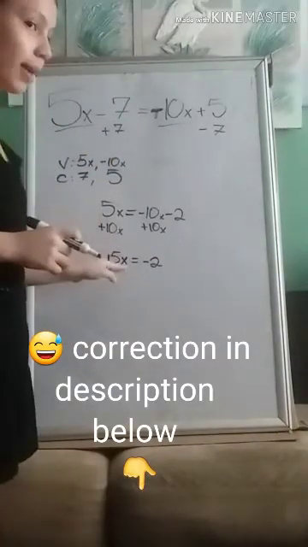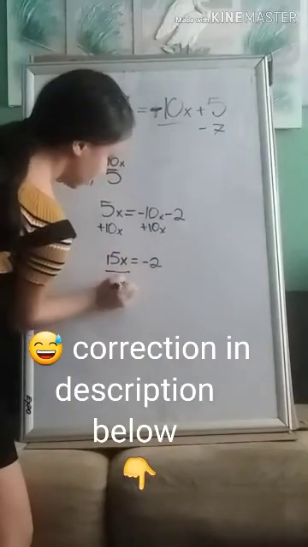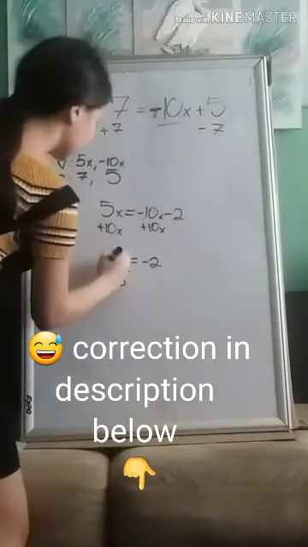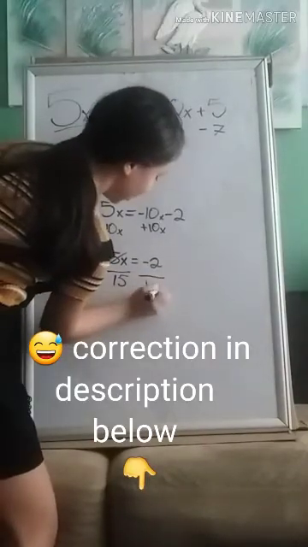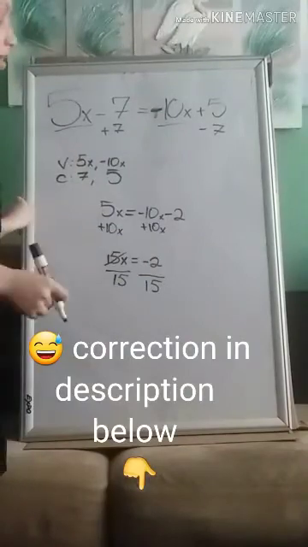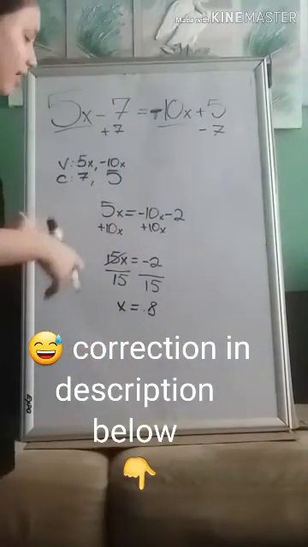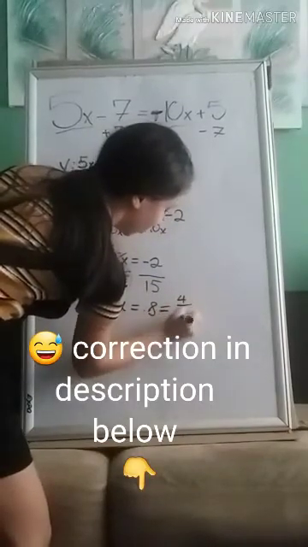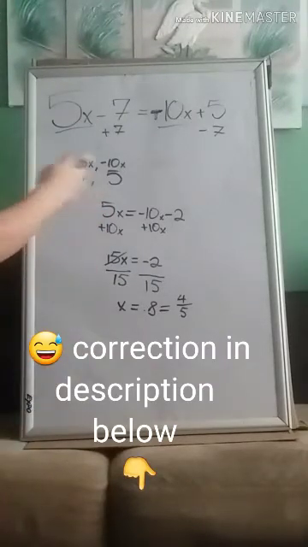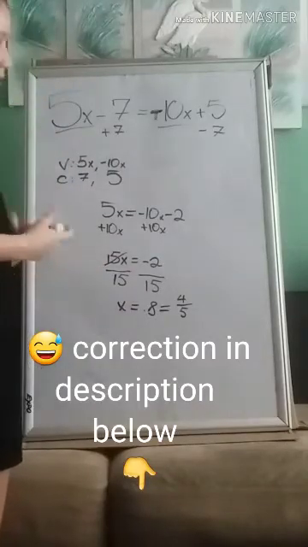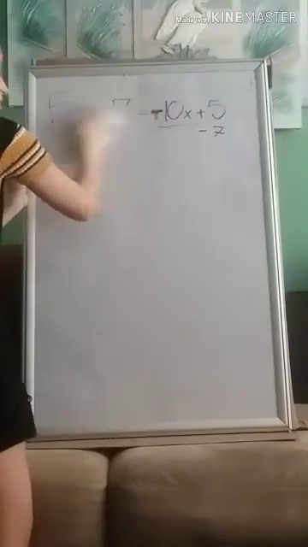Now that you have it in this format, we want to isolate the variable. Our variable is x. So, in order to do that, we have to divide by 15, and we have to do it to the other side too. So, negative 2 divided by 15 is 0.8. X equals 0.8. Or, you can also put it as 4 over 5. That's how we solve this equation. This equation only has one solution, because you can't put anything other than 0.8 for x. So this equation has one solution. Let's move on to our next equation.